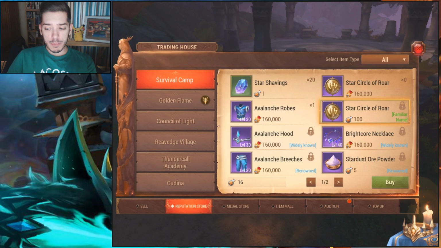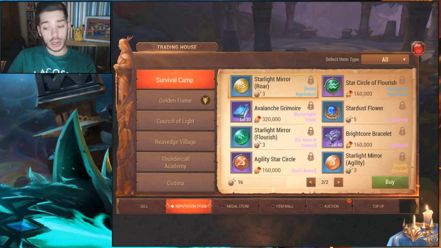You do not want to save your medals up for the star circle of Raw. However, you do want to use the reputation points, and you get those from doing the outdoor coliseums, or just from doing the survival mode itself, or the battlefields, the battlegrounds even. Those are all ways to get hold of the reputation, and it is pretty quick to get your hands on. So I would wait until you get those rather than the medals, because the medals, you're going to be using those to buy the mirrors, and it's the only way to get hold of the mirrors besides from the rewards that you can get from your daily rewards from the survival mode itself. I'm pretty sure you can get them from trial quests and also from spending crystals in the shop.